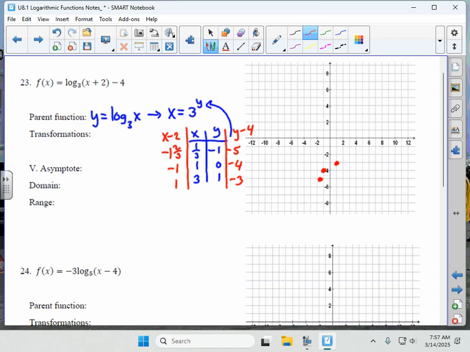All right, and then our vertical asymptote, we want to put that in before we connect these. And it's based off the h value. And so we have to take the opposite sign. So it's going to be x equals negative 2. And then let's go ahead and put that in there. X equals negative 2, so that's a vertical line at negative 2. And then we can connect these points, so it's going to go down and it's going off to the right.